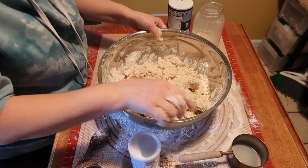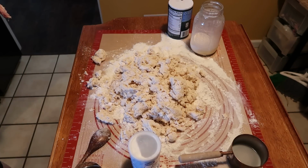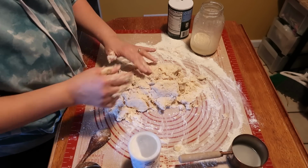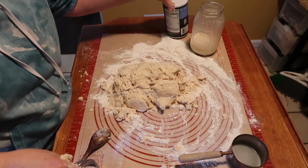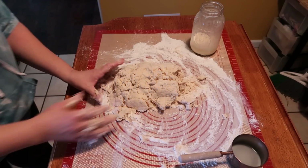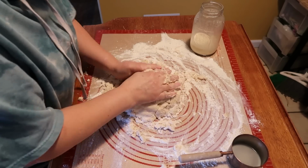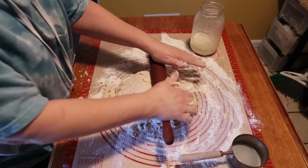And probably about 3 cups of milk. All right, now I'm just gonna dump this here. Bring it all together. This other stuff out the way. And then I'm going to start rolling it.